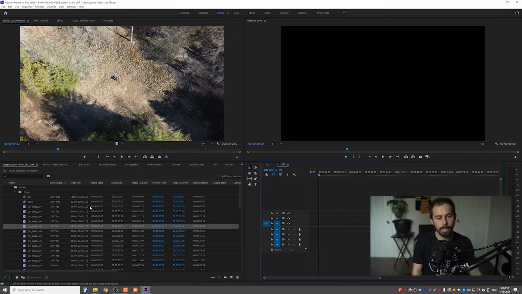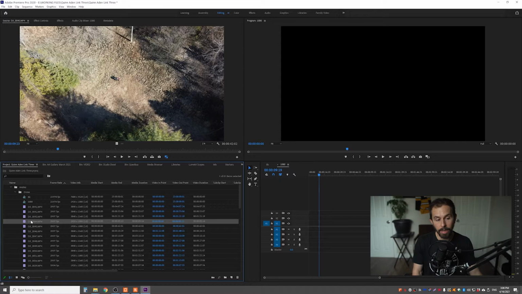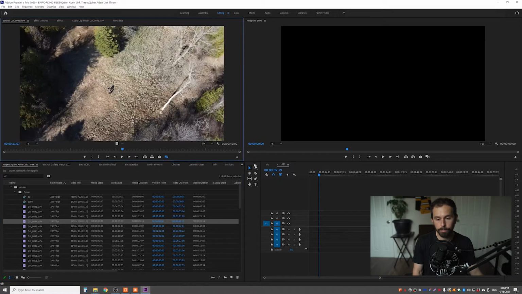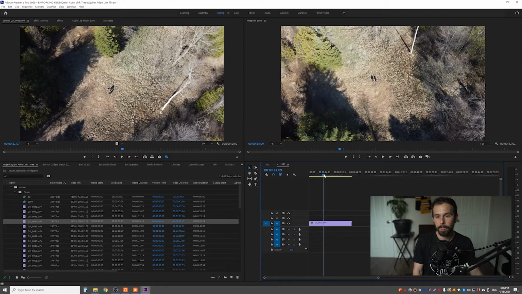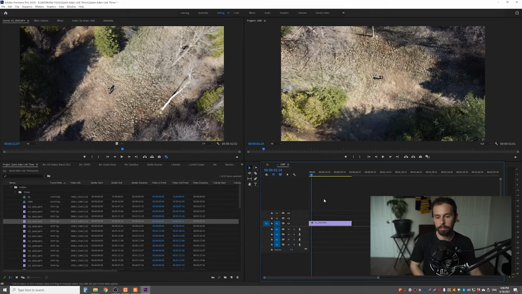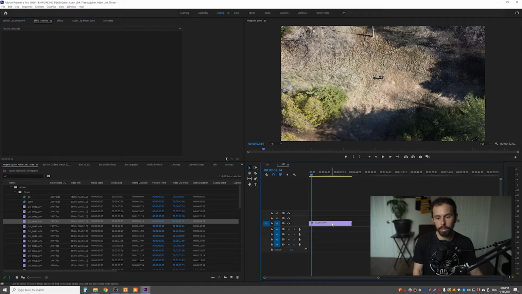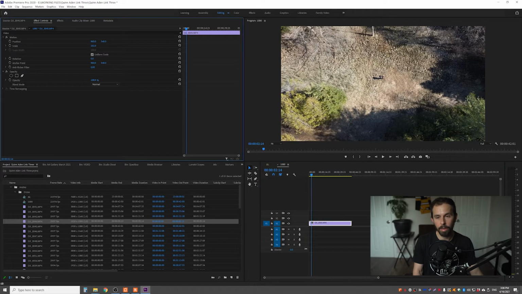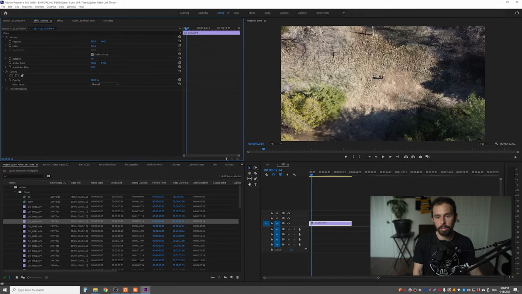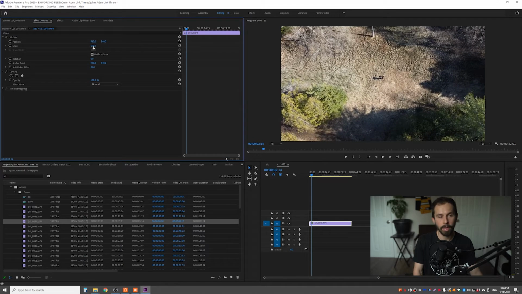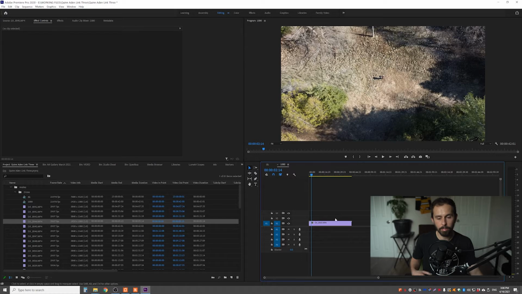So on our 1080 sequence, if we bring in a 1080 clip like this one, and we throw it there and keep our settings, we see that, okay, it's fine. And if we go up to effect controls here and click on the clip, we see that it's at 100 scale. A good way to check this is if you just scale out, okay, it's clearly 1080, it's perfect at 100. Great. That's not the problem you've been having.